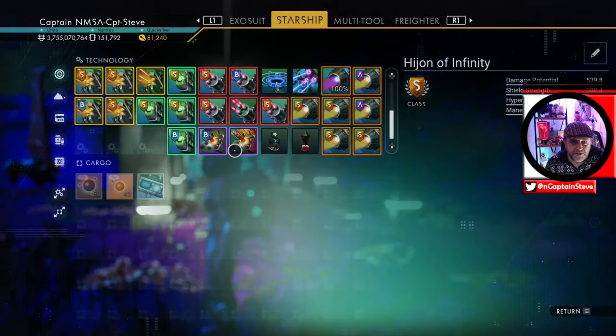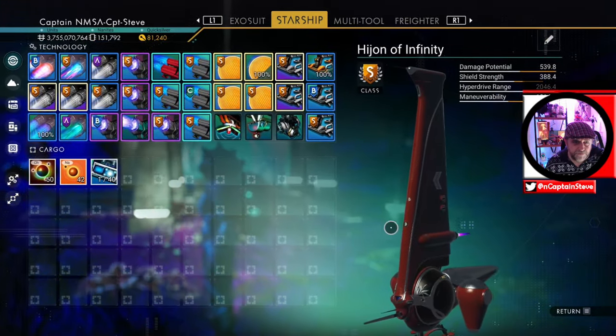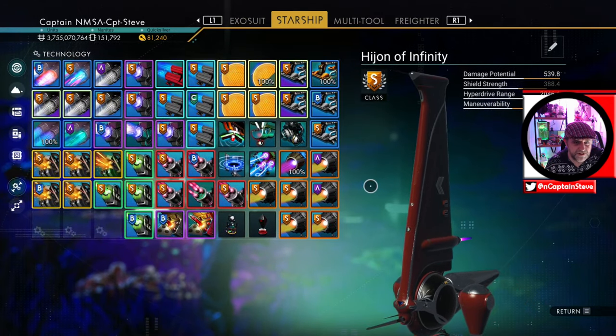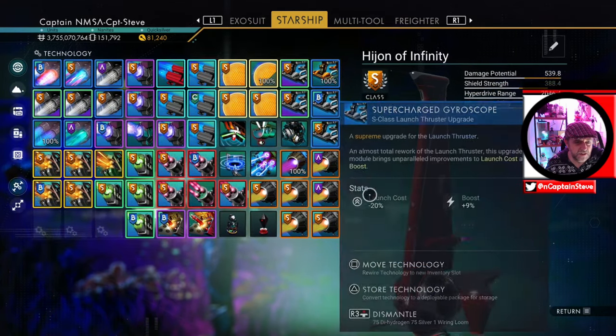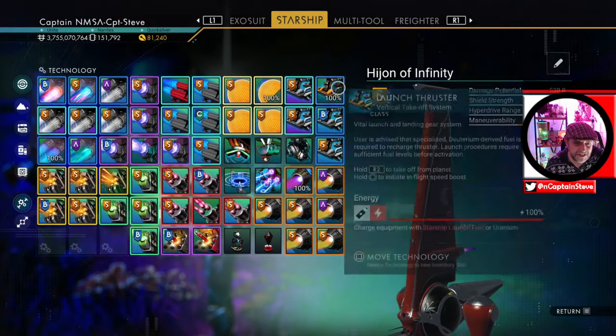Okay, the exotic ship, where are you? There it is. The Hijon Affinity. Now, if I just show you my technology area, I have pretty much every single technology in there, including the economy scanner and conflict scanner. So it's pretty darn good. I mean, look at the stats on this. But I'm going to have to take all of this stuff out.